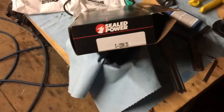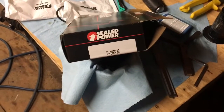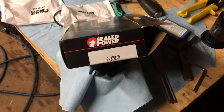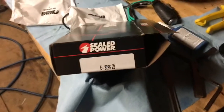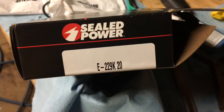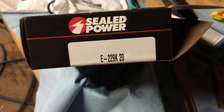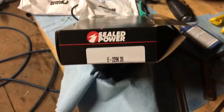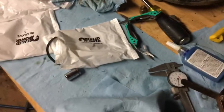This video is out of sequence since it really needed to be in the middle of this video, but I finished up the video and then decided to go back and add this. I forgot to mention that I'm using this part number on the Seal Power piston rings. It's E-229K, 20 thousandths oversize. I neglected to show that in the last video or the main body of this video.